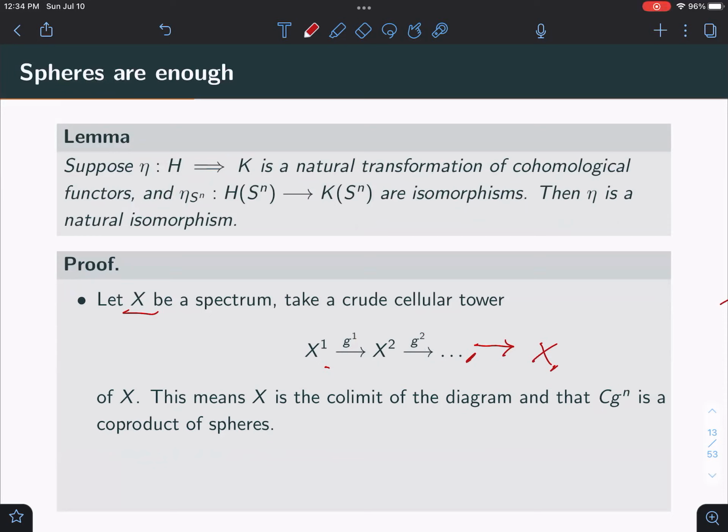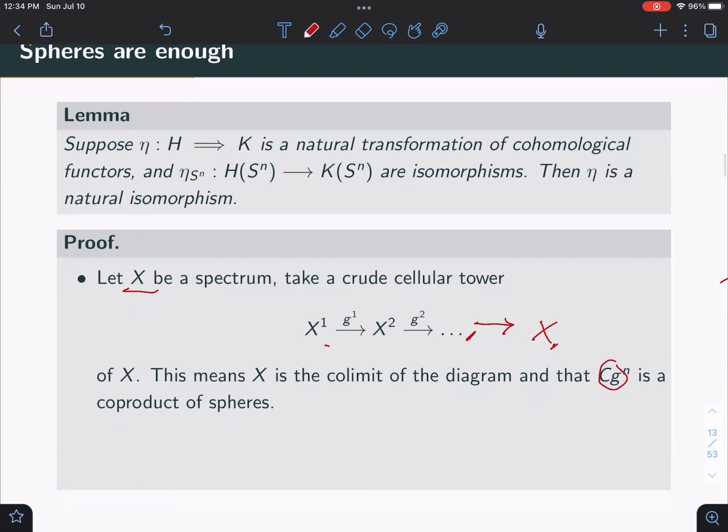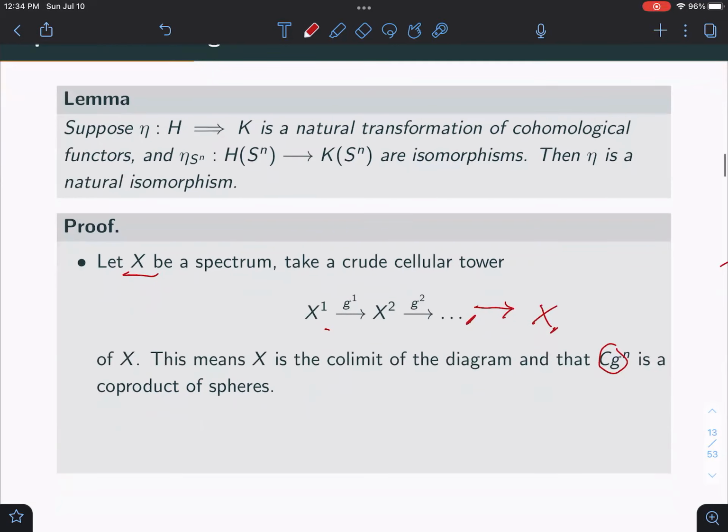These are all coproducts of spheres. And one thing I'm going to do in this talk is give you a statement for spectra, but then go down to CW complexes for visual intuition. So let's do that. What does the cone of G_n being a coproduct of spheres mean, and what does a crude cellular tower mean? So for X, a CW complex.